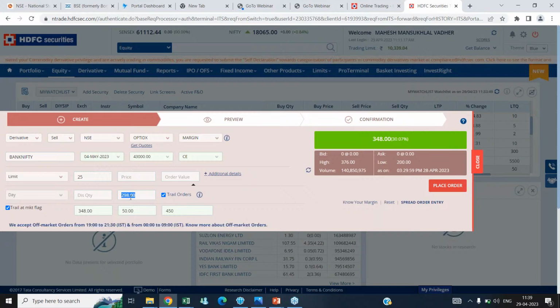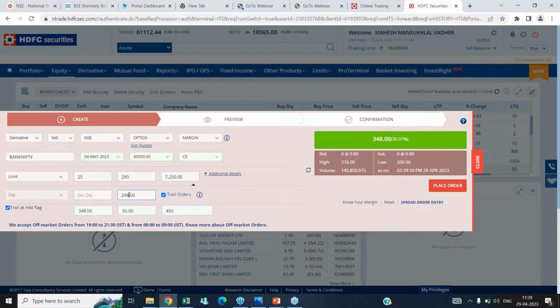So the first order will be placed at a 50 rupees interval as my stop loss, and I need to define the limit price, because in a stop loss you need to place both trigger price and limit price. If you place the limit price at 290, it should be lower than the trigger price. Now if you place this order, both your stop loss order and your target price order will be placed. What will happen in the trailing stop loss functionality? Currently it's 348, and you have specified 50 rupees as the trailing amount. So whatever the current market price is, the difference of 50 rupees you have specified, your stop loss would be trailed. Suppose it goes to 358, your new stop loss would be 308.